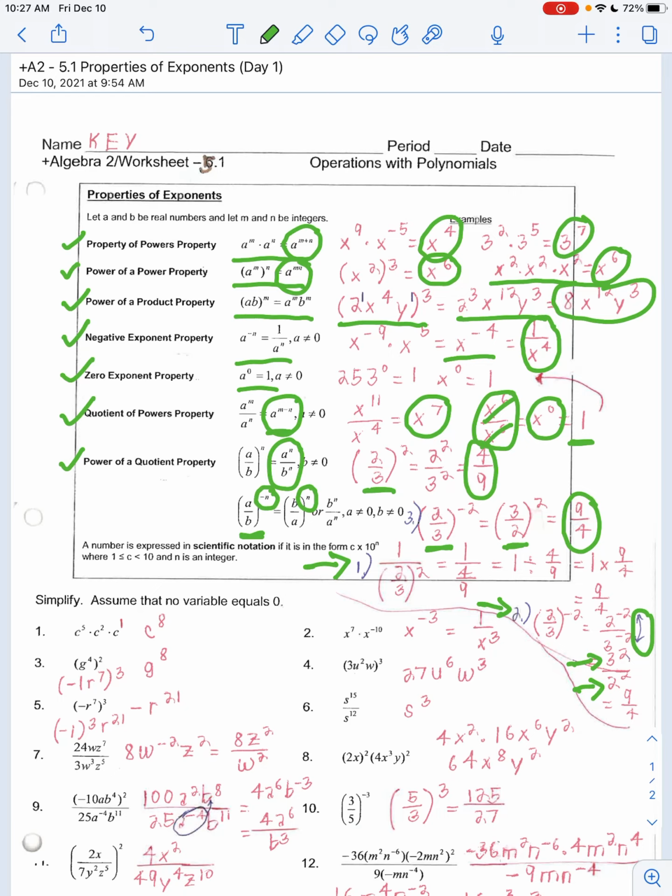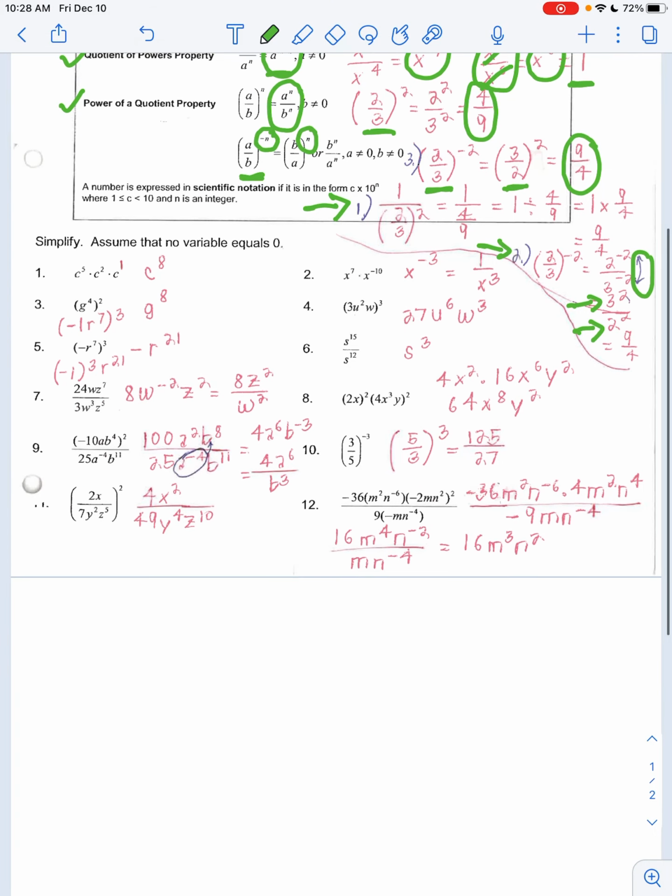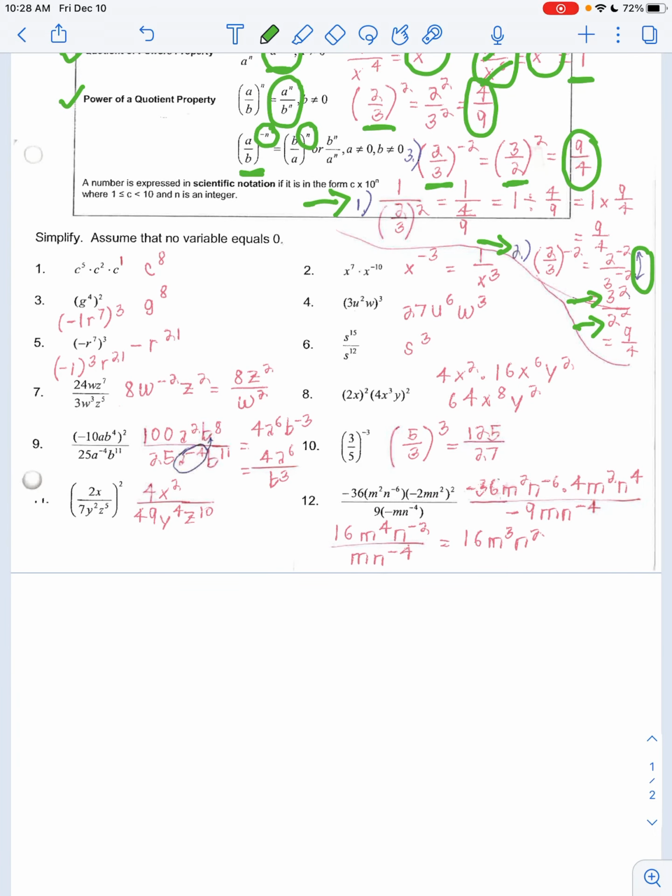So those are your properties of exponents, all of which you should have seen before in Algebra 1. It's just reviewing them, and these are good examples to fall back to. So the bottom half shows some problems that I would have had you do in class independently, and you're going to want to look at each of these to make sure you understand how we arrived at the answer and that you agree. So the first several are pretty easy.